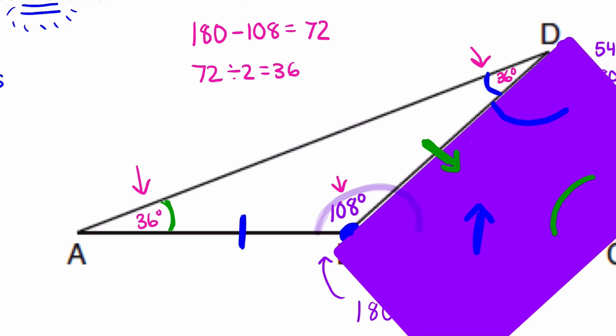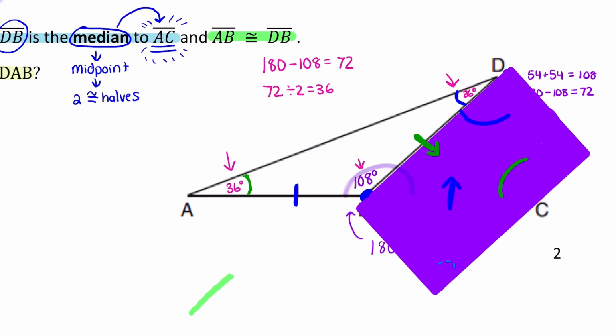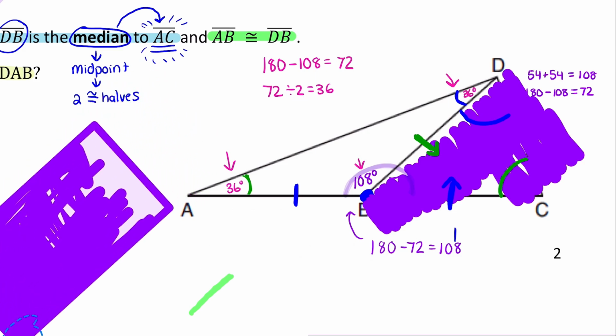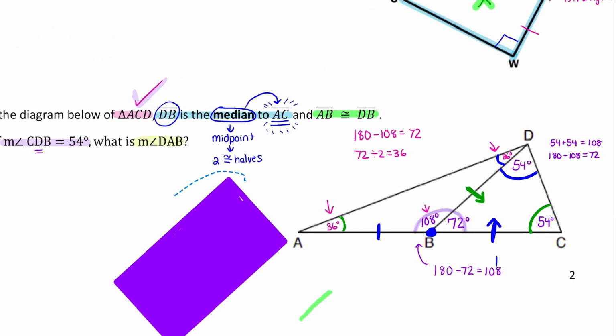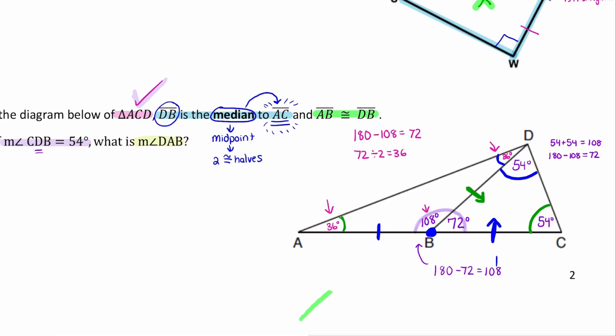So that's it. I can't get any more information. I'm going to go ahead and take this blockade out. Of course, now it's going to be a mess, but I think it was worth it. I think it was helpful while it lasted. And now I can just erase it. Let me see if it'll let me zoom out. So now I have all of these pieces to this triangle. And now I just have to think about what they want. And what they want is angle DAB, which is right here, right? DAB. So that means that the measure of angle DAB equals 36 degrees.